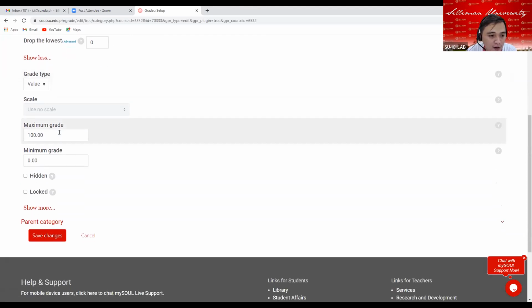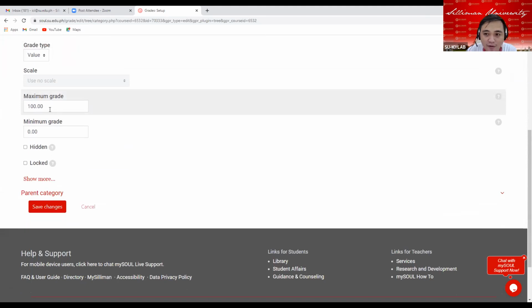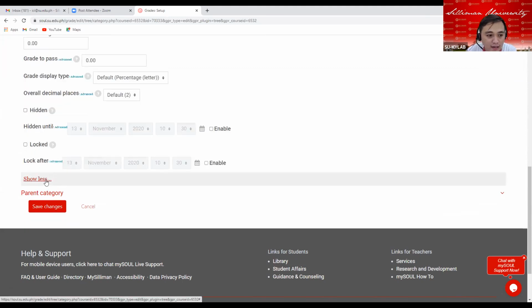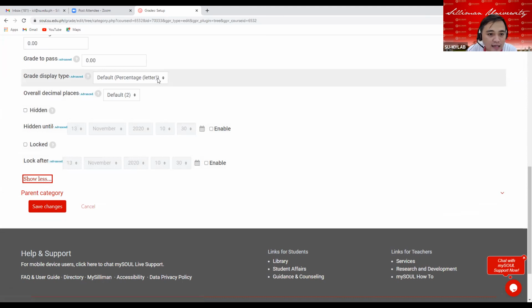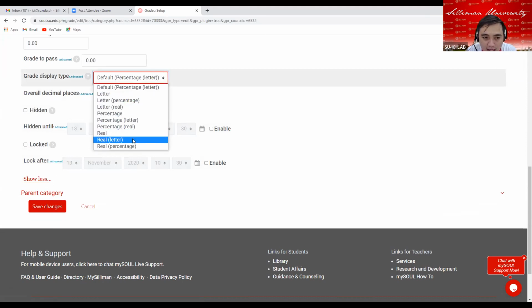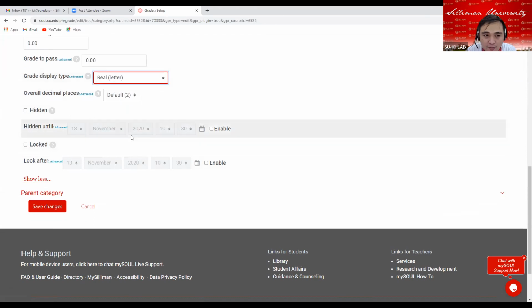Then scroll down, and we have the maximum grade of 100, and then you click the show more again, and kindly edit the grade display type to real letter, and then save changes.